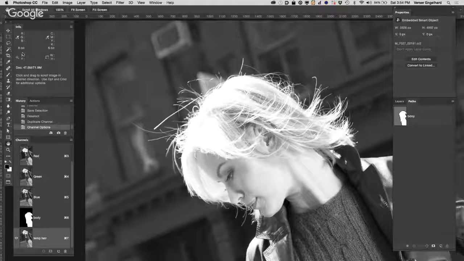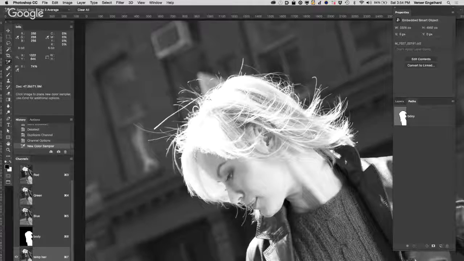We'll see. So again, I'm going to pick the color sampler tool. I'm going to put one right here. Again, depending on which one you want to do first, it doesn't really matter. I'm going to click on the background one first, and then I'm going to click on one for her hair. Again, you get a readout in K. This is because this channel right here can only be in black and white. So the readout by default that Photoshop gives you is K, which is the black ink of a black plate.